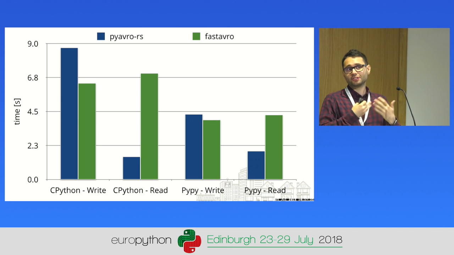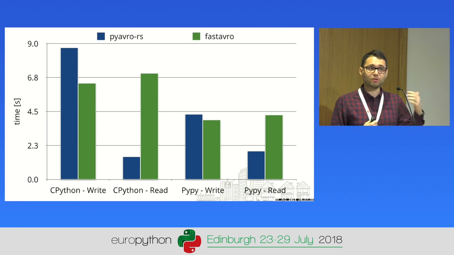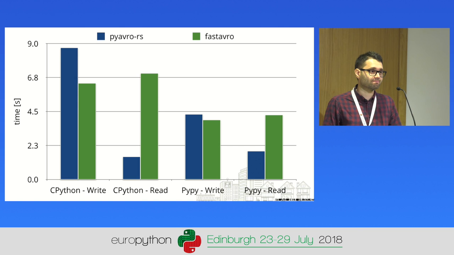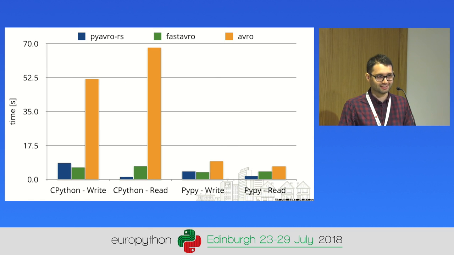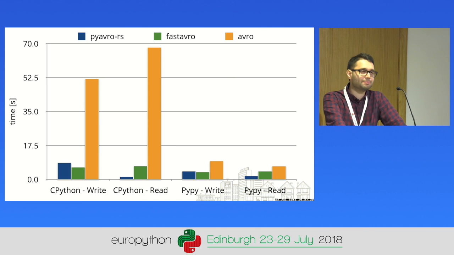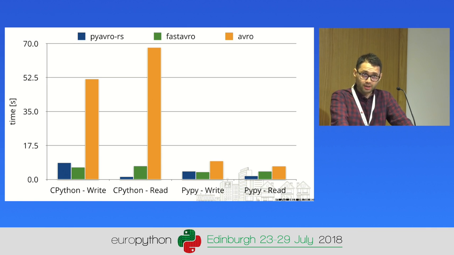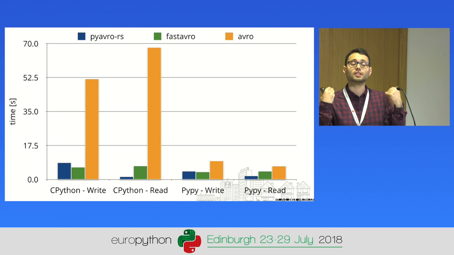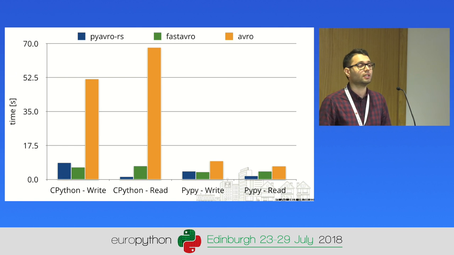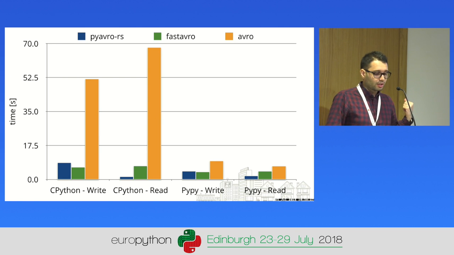And now, just for the sake of it, let's compare both FastAvro and PyAvro RS against the pure Python Avro library, the one maintained by Apache. I'm going to change the scale so it helps you understand what's going on. This is the scale. Now, as you can see, on CPython, the gains are real. On PyPy, the gains are still real, like less than half or whatever, but as you can see, PyPy really optimizes your Python code very well. That's why, before embarking on this very fun journey of writing Rust, exposing that as FFI, writing a Python wrapper and everything, or writing C extensions, or writing Cython, just try to change the interpreter. Really, do it for me, do it for yourself.